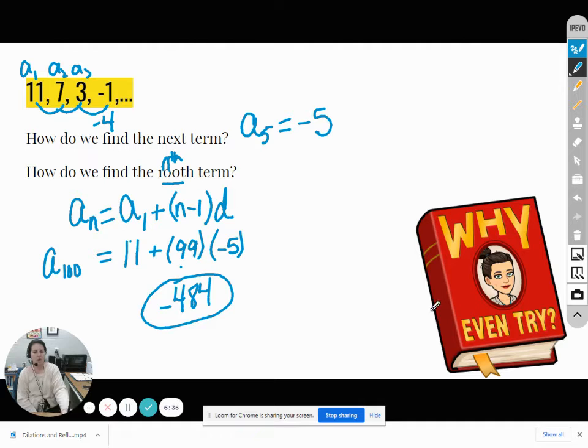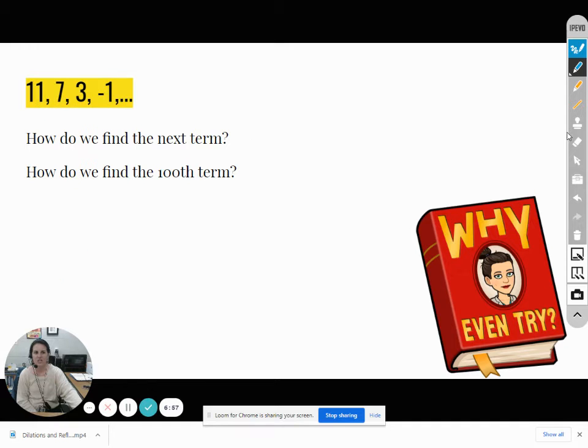So why even try? I'll tell you why to try, because it's easy. It's so easy a caveman could do it, right? We just list the first term, do the term that we're looking for, subtract 1 times the common difference. Now, it wasn't easy when I thought I had to list them all out by 100. I'm not going to sit there and do that. That's way too much work. But it's very easy if you know the formula that I just taught you.